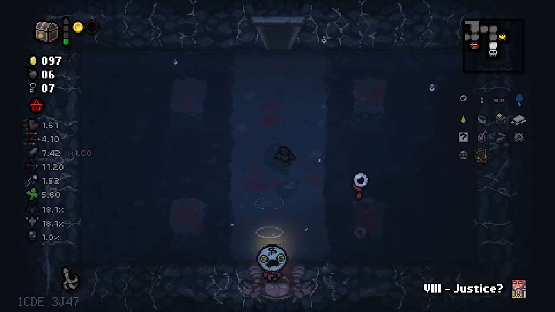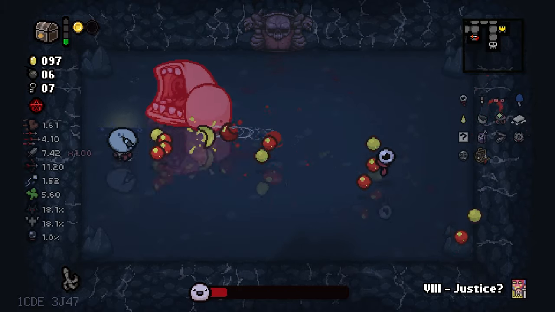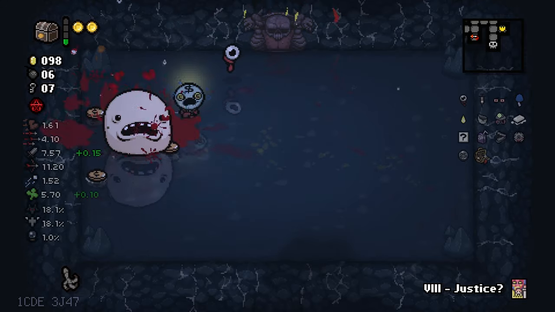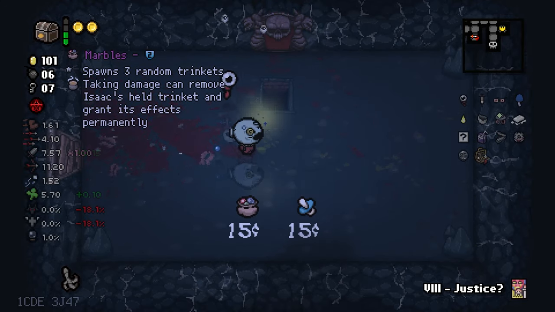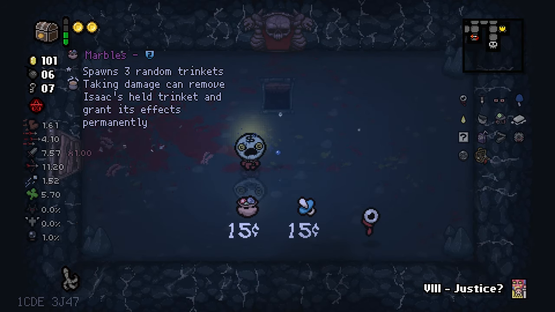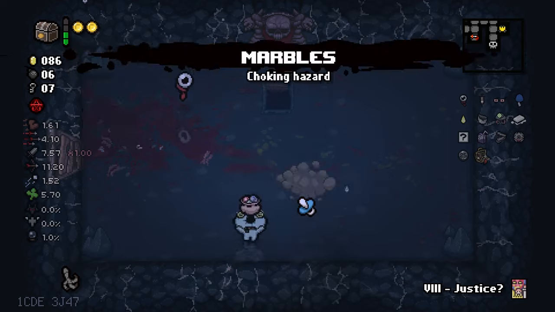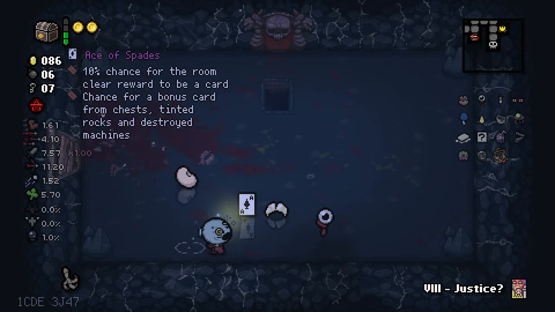And yeah, that's everything. Hello. This should be fine. I have only 1 HP, but yeah, we are so strong now. We did not get a deal. Marbles. I like marbles. Ah, Marbles is a really good item. Yeah, let's take Marbles. Binky. I also like Binky, but Marbles. God damn, I love it.